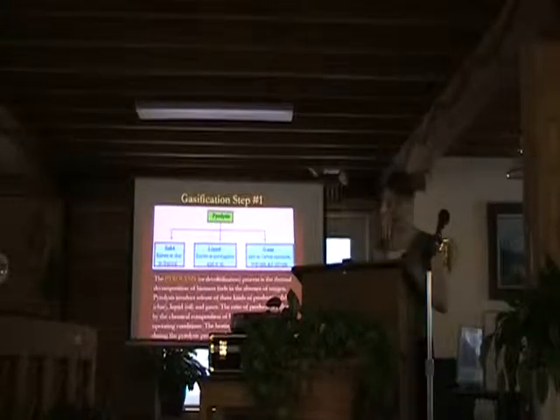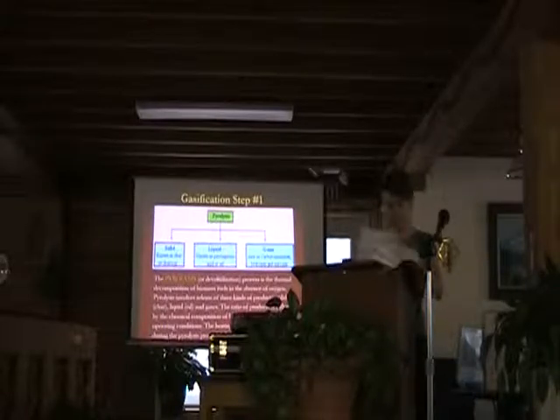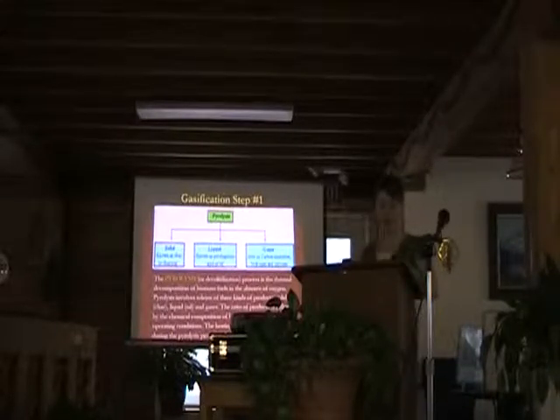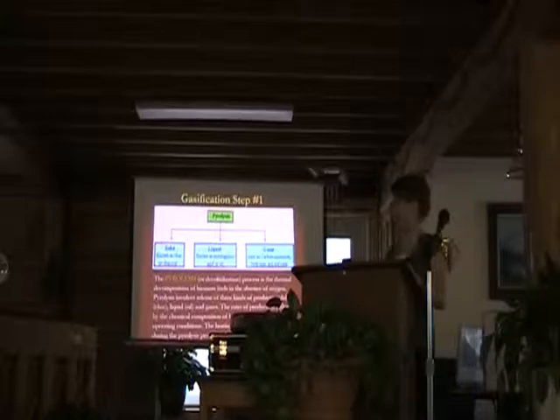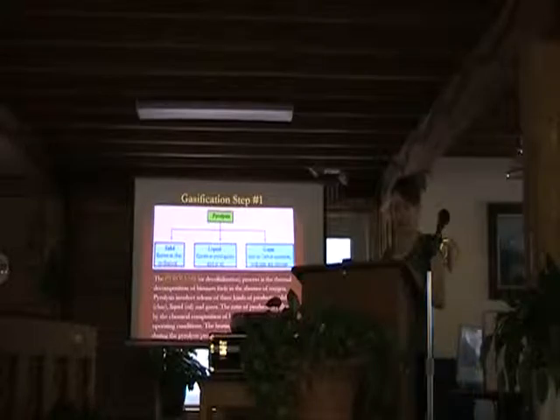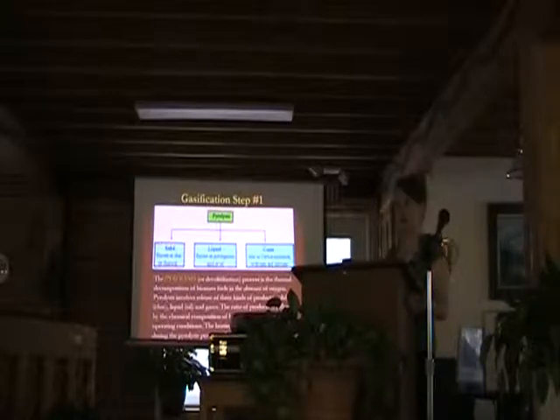The first process then is pyrolysis. And the pyrolysis is also known as the devolatilization process, and it's the thermal decomposition of biomass fuels in the absence of oxygen. So at this stage, we don't have oxygen entering the process. The pyrolysis involves the release of three kinds of products as it's burning the wood. The first product is the solid, known as charcoal. The second is the liquid, which is oil. And then the gases, such as carbon monoxide, hydrogen, nitrogen, and various others.